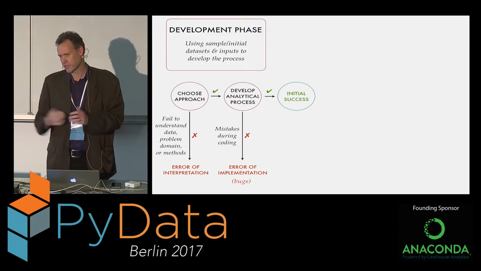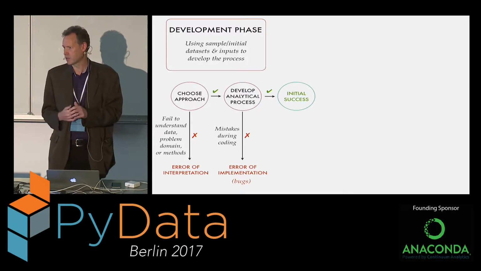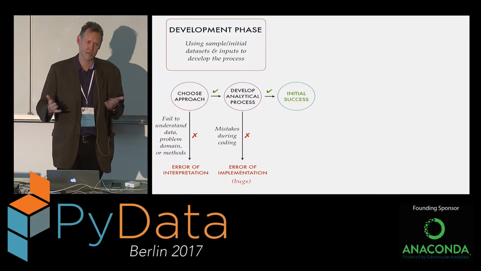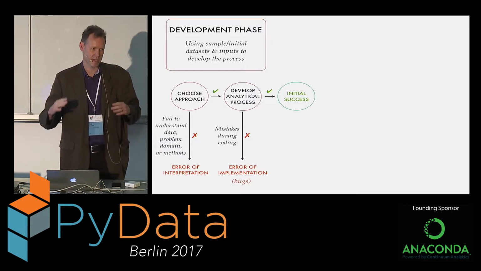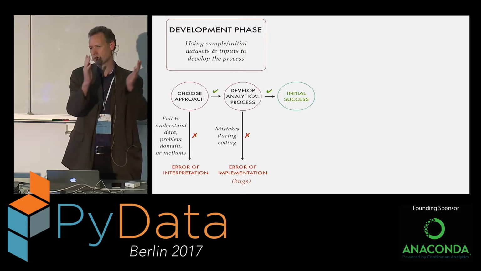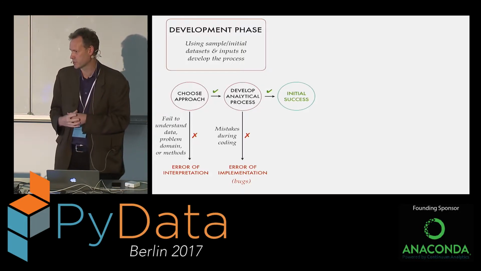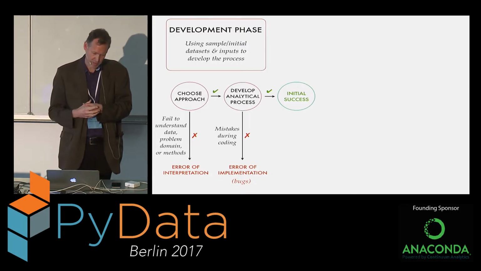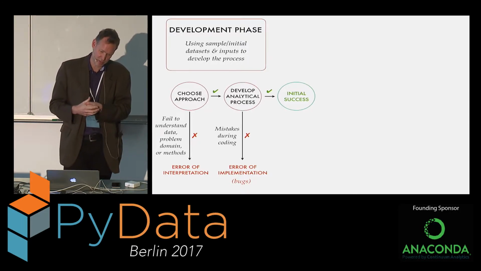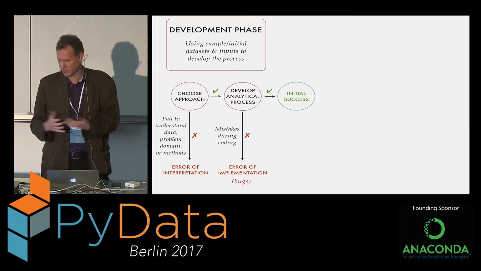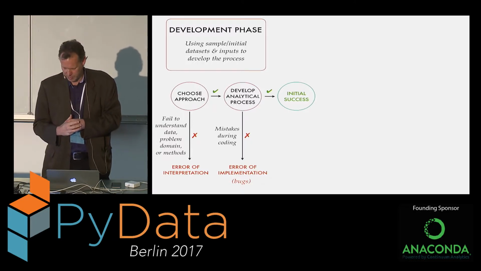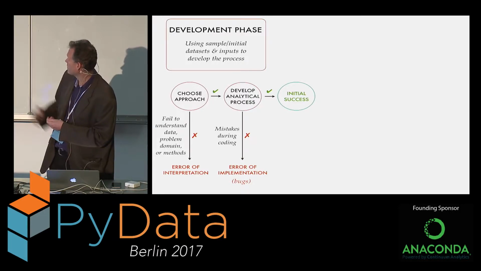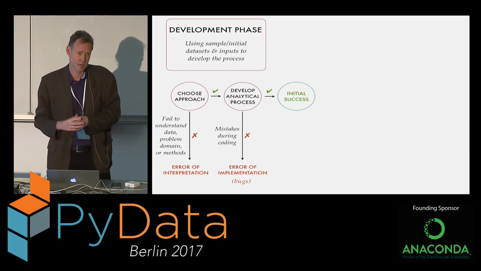If we don't do that, then we have to do some kind of implementation. And obviously here, a lot of that would be in Python. But I'm really counting anything as implementation, even if it's just doing something in Excel or using a package. There's still the process of taking your data and making whatever software you're using perform the analysis that you want. And if something goes wrong there, we call those errors of implementation. But of course, they're just bugs. They're the familiar, easy ones. And we only get the answer right if we don't make either of those kinds of mistakes during that development phase.